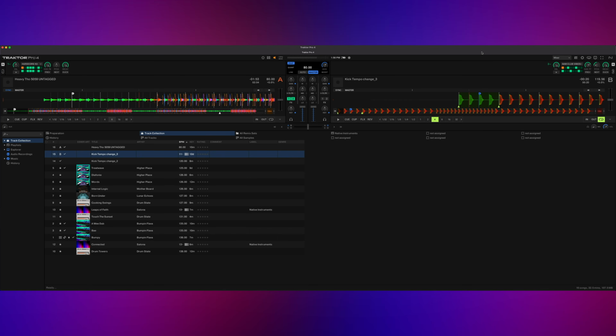The last feature that I want to show you inside of Traktor Pro 4 is the OZONE maximizer. Basically what it is, it's a built-in compressor and a limiter to where you can compensate for your headroom. So let me show you what I'm talking about. The first thing I want to do is set this up.